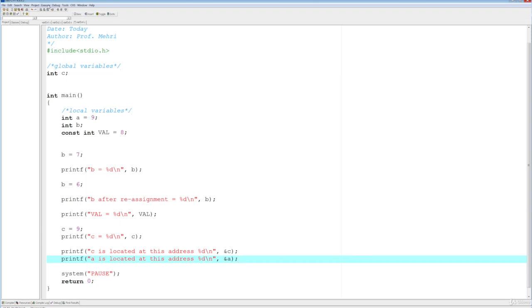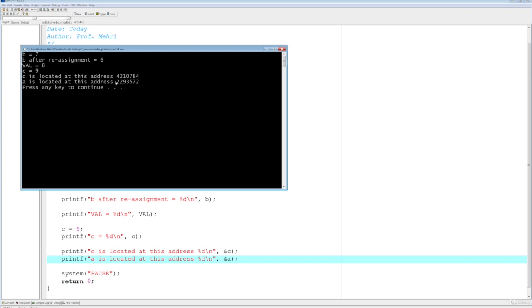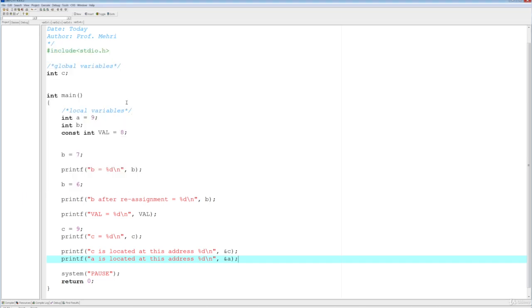Okay, and let's compile and run. And notice A is in a totally different group. Notice this one, it starts at 4. That's a really high number versus this one. Okay. Now, again, I urge you to look at that lecture on how memory is distributed, or how the variables are allocated to what areas in memory, whether they're declared global, constant, initialized, not initialized, or local. Okay? All right, so now you've seen that.